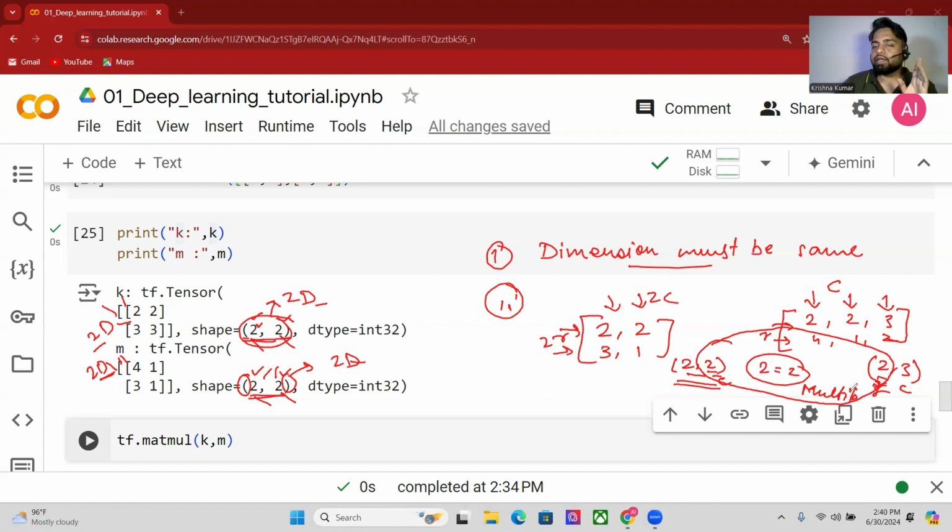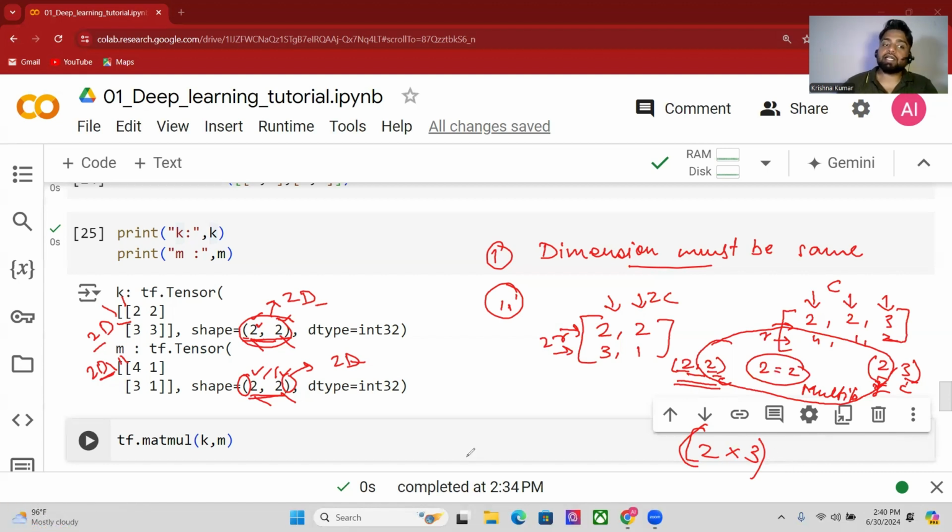Second, what shape will we get? Here we have 2 rows in the very first matrix, and here we have 3 columns. So we will get a new matrix of shape 2 comma 3, which means 2 rows and 3 columns.